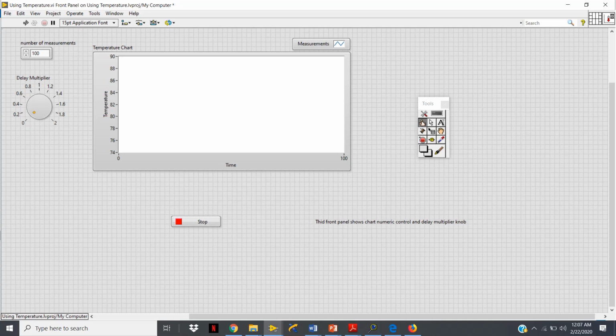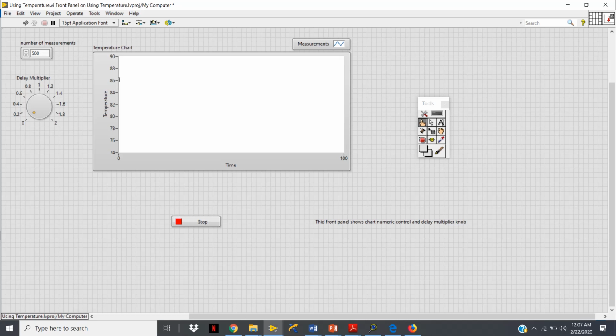By using this operating tool. So this is the purpose of using the operating tool. Suppose you vary this number from 100 to 500. You can do this work by using this operating tool. Now let us change the setting of this delay multiplier node using the operating tool.